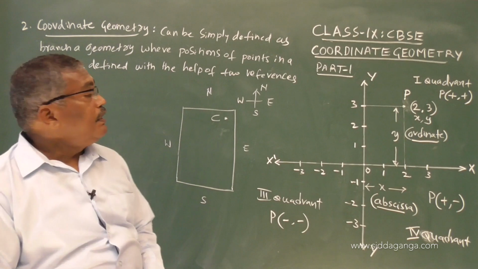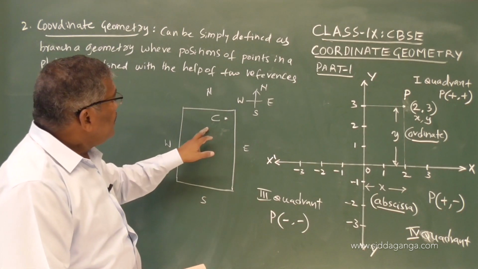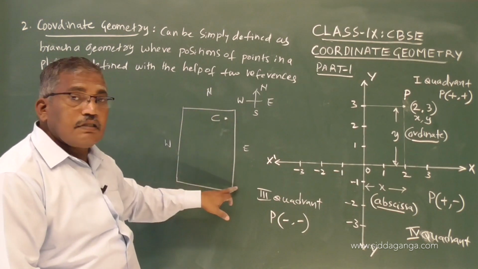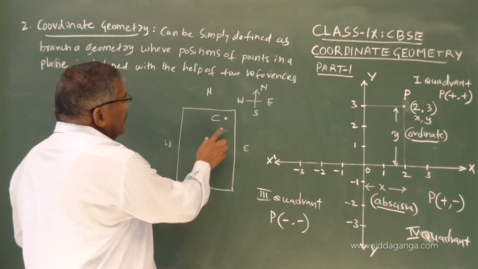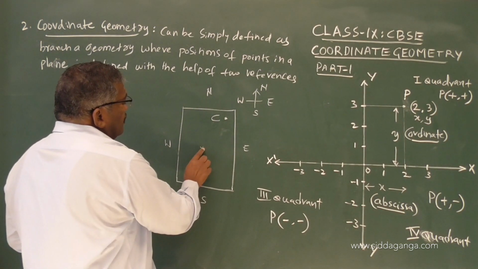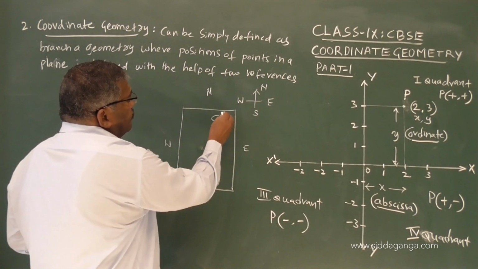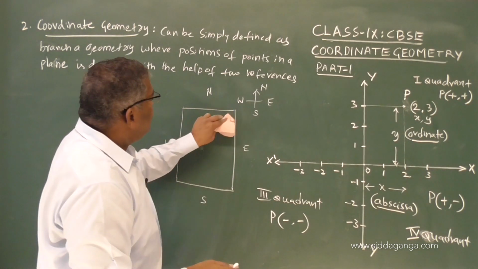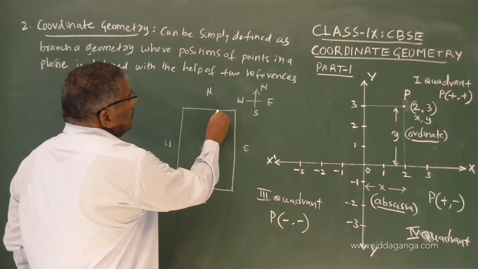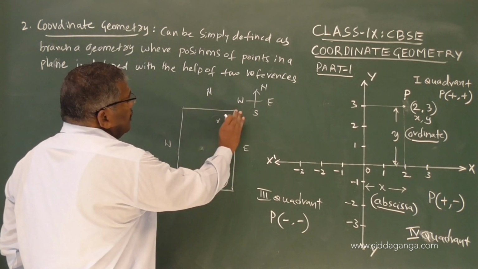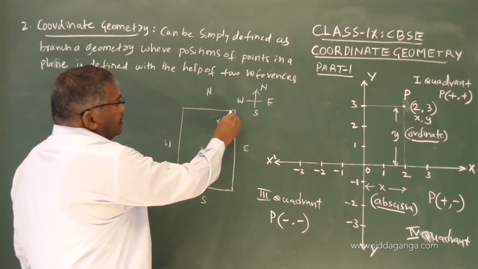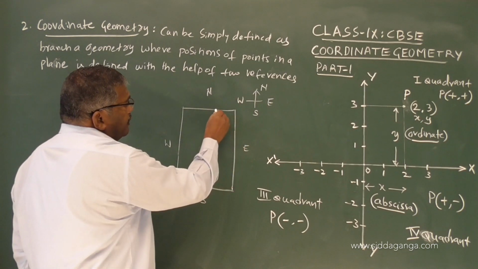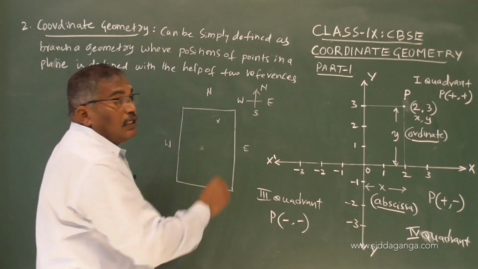For that we will use two references. We will take the boundary references. If it is somewhere here, then we take the reference. It is towards the north boundary. That is one way of telling. So it is near to the north. It is towards the north boundary and it is towards the east boundary. So we say it is approximately in the northeast corner.